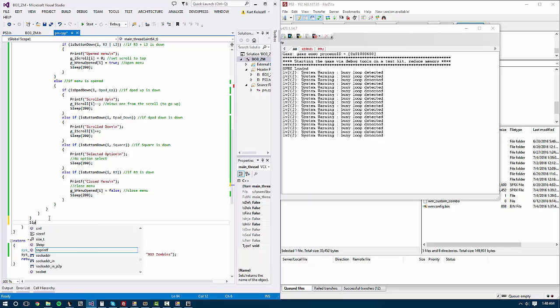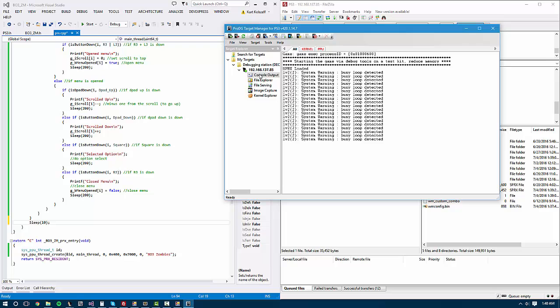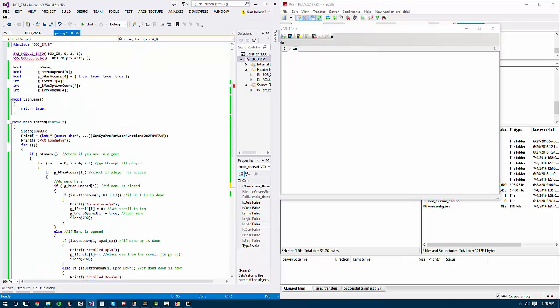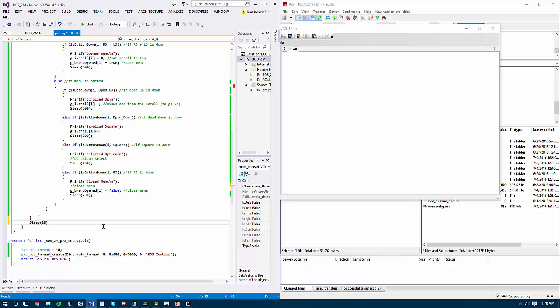Alright, I probably should have put a sleep right here, but that's fine. Alrighty, play, start game. Yeah, see, if you don't put that sleep there, that's what's gonna happen. It'll just say busy loop detected if you don't put this sleep at the end of the whole loop, but that's not a big deal.